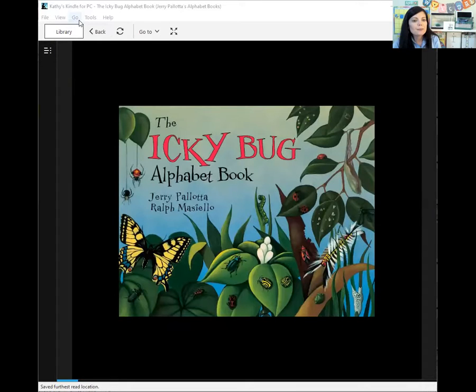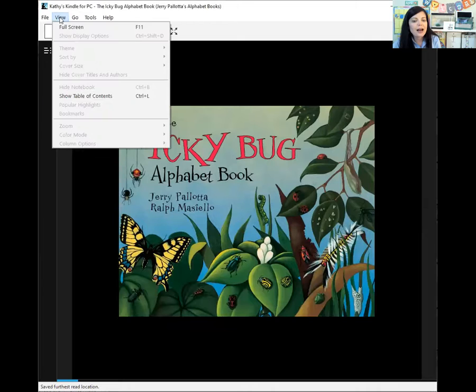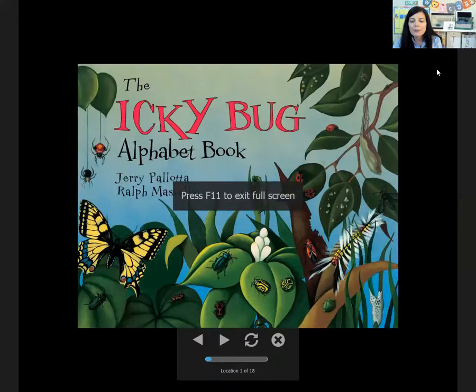time together. For story time, we're going to be reading about some insects. It's called Icky Bugs. And this story is by Jerry Palotta and Ralph Masiello. The Icky Bug Alphabet Book.